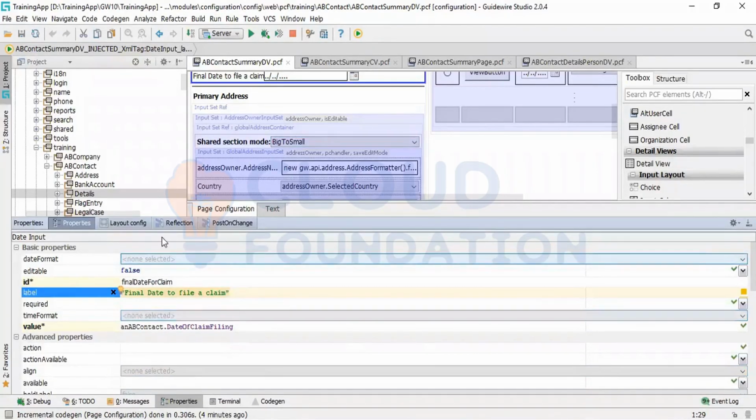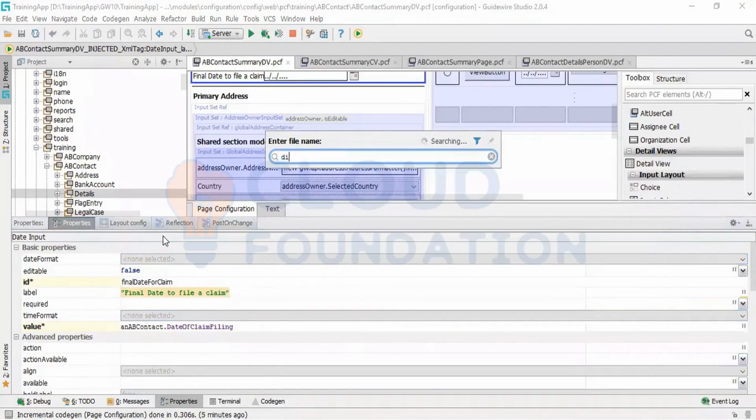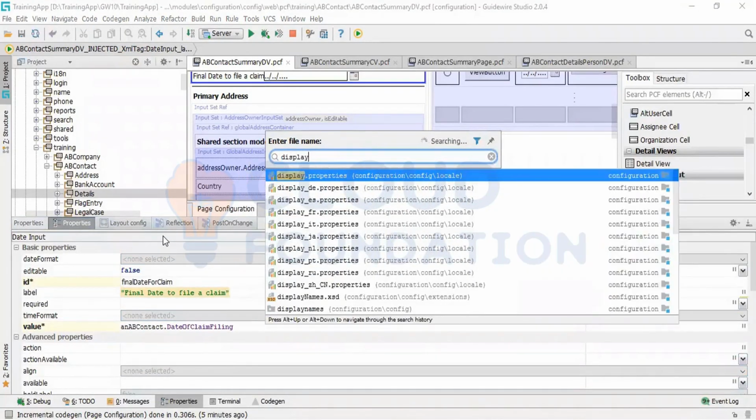There is a display key concept in the guide bar. Display key. You can see there are many display keys present here. Display key underscore es, underscore fr. What do these files refer to? And there is a display.properties file also. Each file will refer to each language.